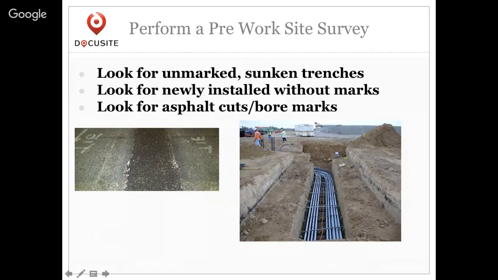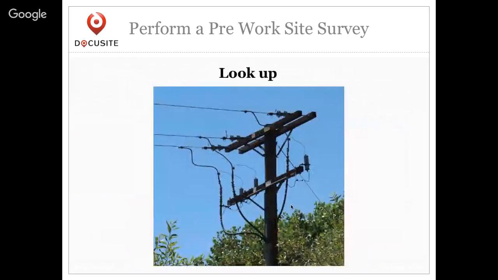They're obviously exposed here, but if there are no marks leading in and out of those utilities, and you know that there's something there, make a phone call. Looking for bore marks is really great, because you can see that they've put dots with depths on there, and that could lead you to know that there's something underground as well that hasn't been located.